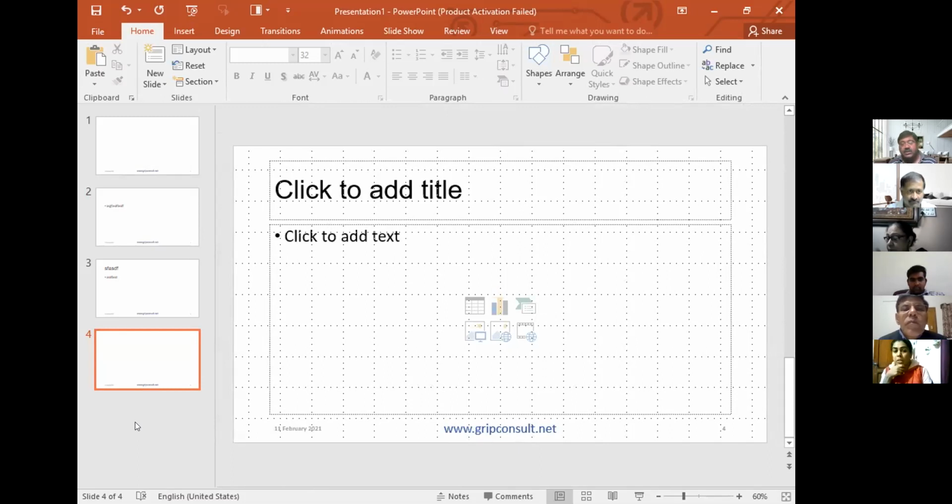Then at times we also use our logo. There are many times like Dr. Dabas is associated with ISTD, so maybe we have to put ISTD's logo in all the slides, or maybe I want to have Grip Consulting as a logo in all the slides. So for that also you can use a Slide Master for helping. Otherwise, what will happen is you have to copy and paste those logos every time.